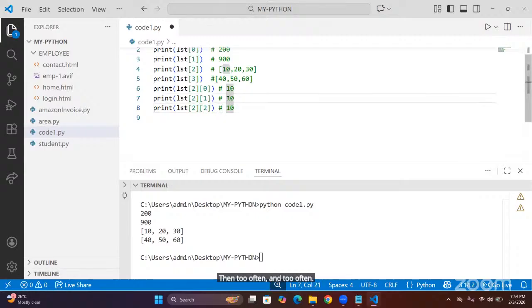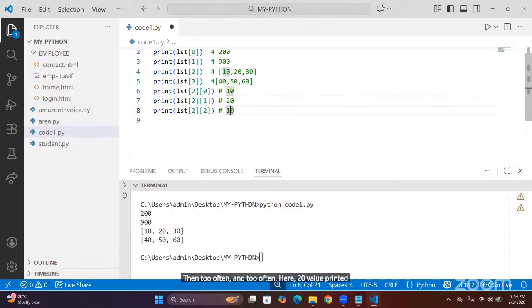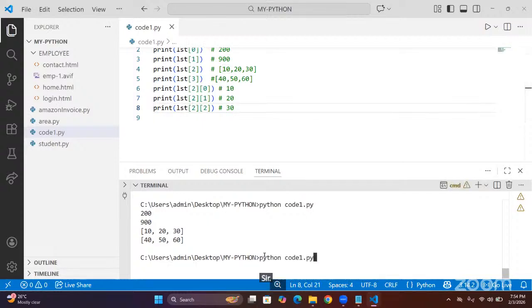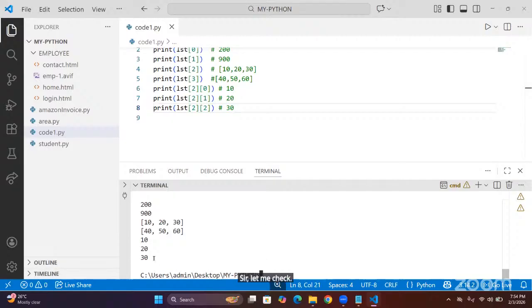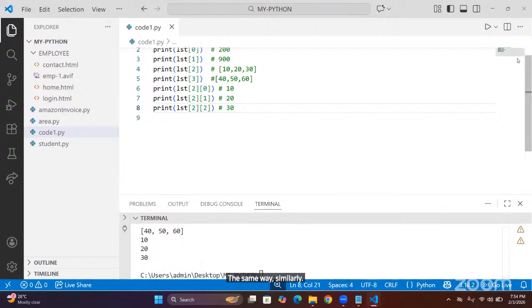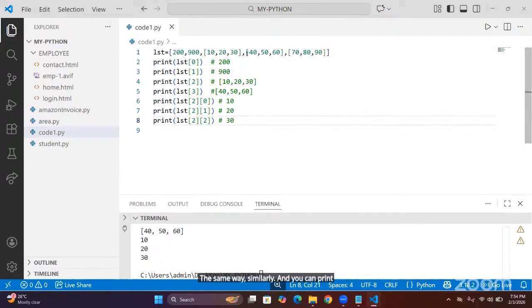Here the 20 value is printed and here the 30 value is printed. So let me check yes or no. Like this, we are printing nested list values. In the same way, you can print the next list's values also. Here you can use the third, 3 of 0, 3 of 1, 3 of 2.